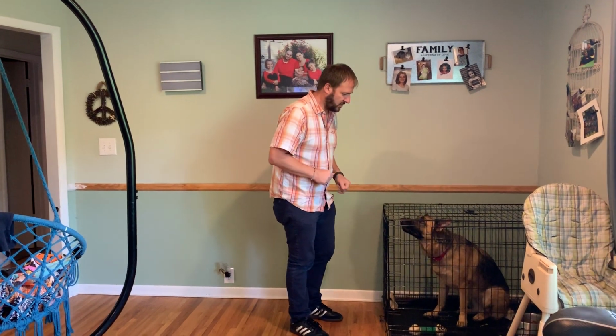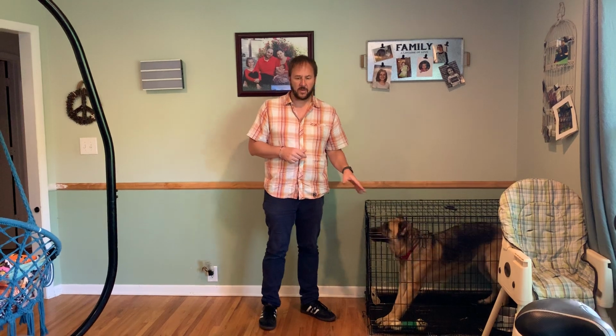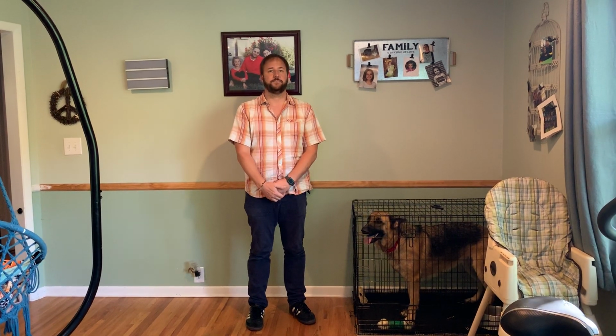All right, so when I reach for it, you see she got up and got excited. She's preparing for me to let her out. So as soon as she gets excited, as soon as she does that, I pull my hand back and I stop.